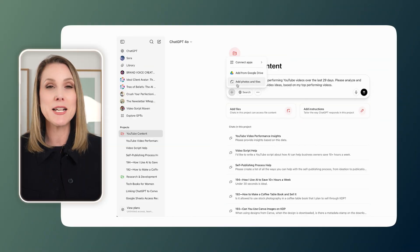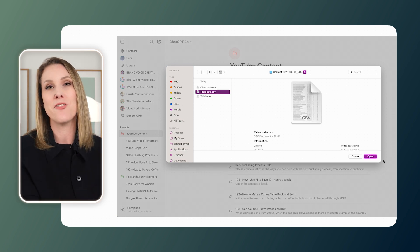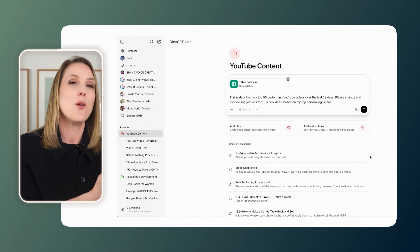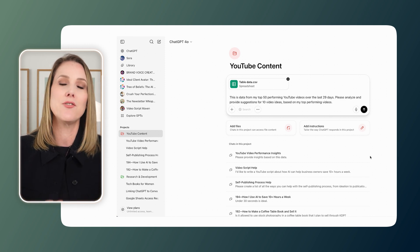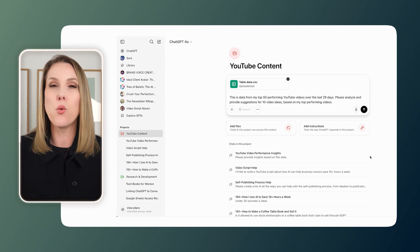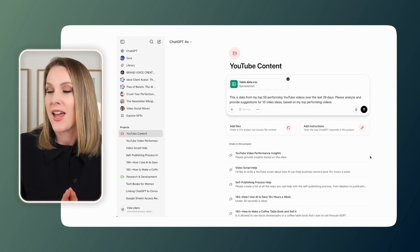One of the things I used it for recently, which was just so mind-blowingly helpful, was setting up a spreadsheet. I am really crap at spreadsheets. This spreadsheet got a little bit complicated with the formulas, and I was able to upload my spreadsheet into ChatGPT and say, look, I want to get this information from this sheet of the spreadsheet in this cell, and I want to do XYZ with it, and I want it to show up on this other sheet in this other cell. It was so complicated I barely knew what prompt to give it, but it instantly gave me one formula to try. That didn't work, so I said that, and it gave me another formula to try — and that worked. It probably would have taken me hours to figure this out, and it was able to tell me the exact formula I needed just by having a look at my spreadsheet.